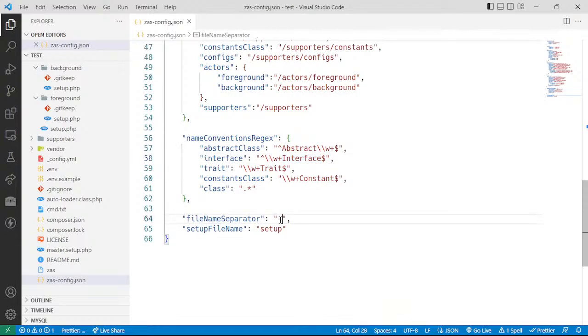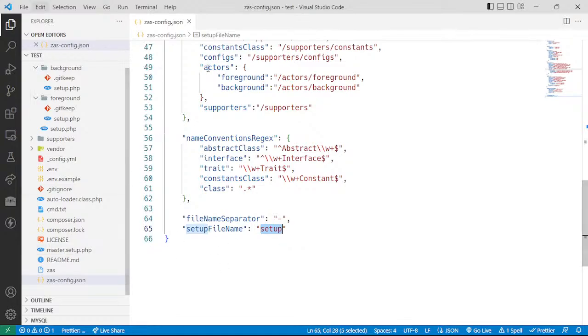Then the file name separator, initially I told you can use anything here. For me, I like using dash because it's clean. And then the setup file, again, this setup file is the file that literally includes the master setup file. So master setup file is the one that does the auto loading, etc. You can clearly see that this thing is not wrapped in a container that you have to boot the container. It's more of the normal way we create PHP applications without using maybe some routers, etc. We just use the default routing, but we know that has a security vulnerability, and I will show you another way. For me, I was able to handle that using the same ZAS.